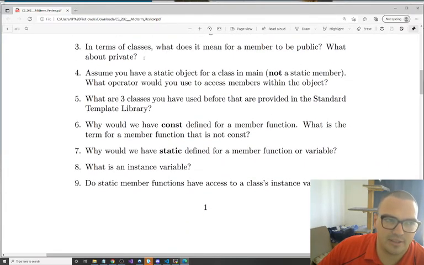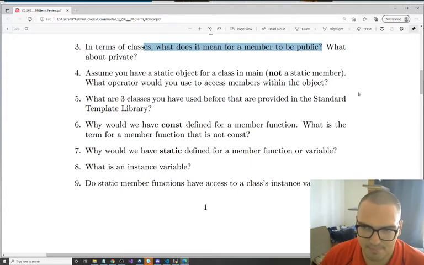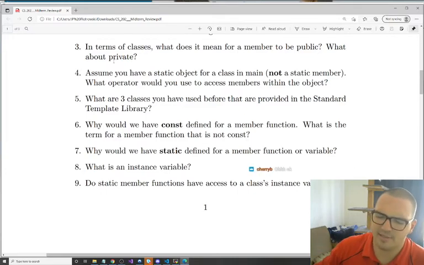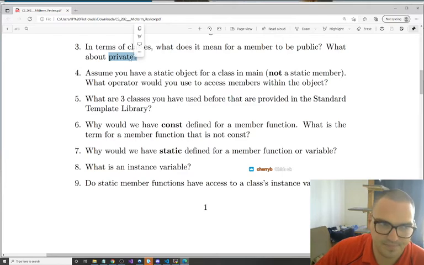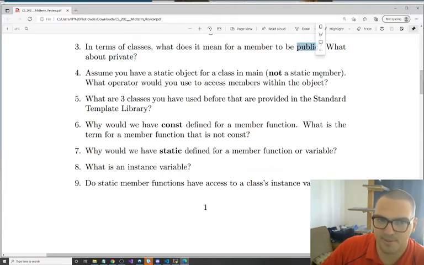All right, I'm just going to say this one, right? This one should be what we know. What does it mean for a member to be public? It's accessible to everybody, right? It's accessible to main, it's accessible to the global scope, at least as long as the object is within the global scope. And private variables are not accessible to anybody. They're only accessible to the class, all right? You guys should know that one by heart at this point. Private variables are only accessible to our class. Public members are accessible to everybody.